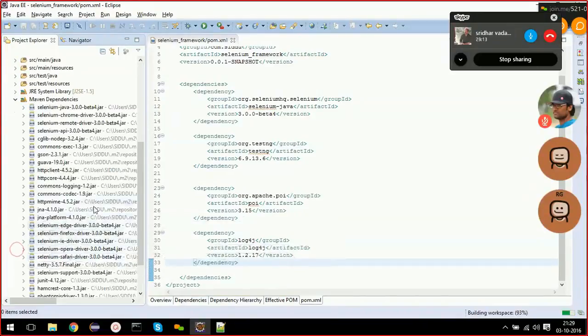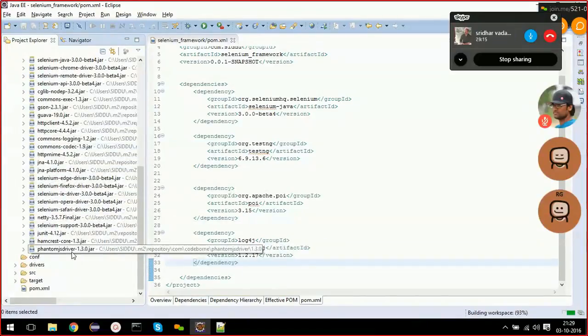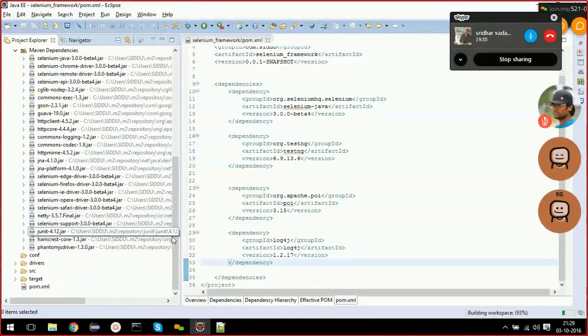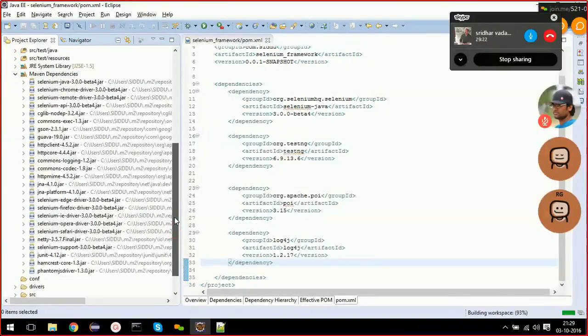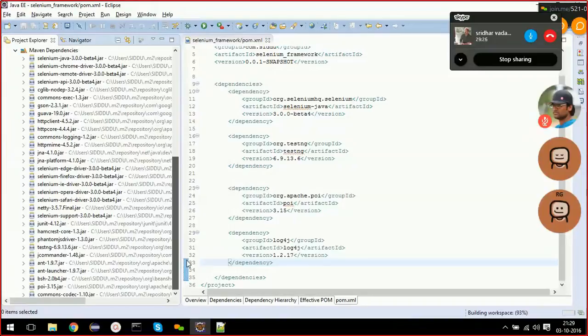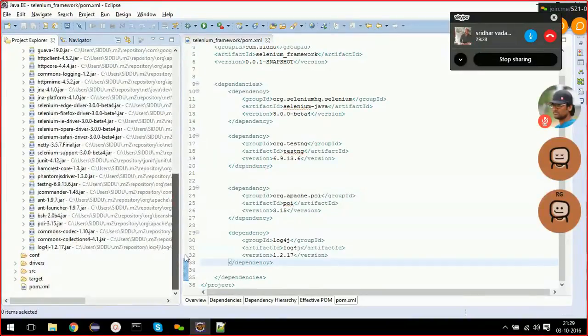If I go to Maven dependencies, it has added Selenium. I think it did not add Apache POI. Okay, so it added now. It also added log4j. It added POI. Similarly, it might have added TestNG.